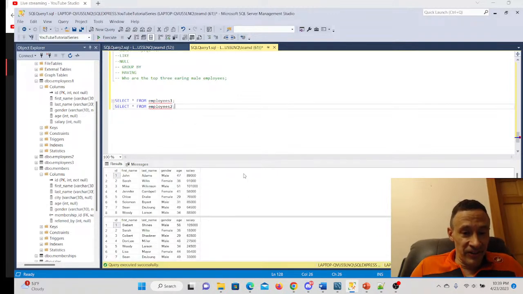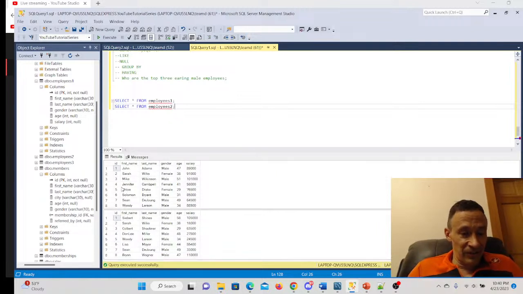What's kind of cool about this is we can see we've got both of our employees tables returned here, and each of them has different names. But there are some employees that are in both tables. So maybe this could be an example where someone's keeping track of whether or not someone works in 2 different departments. Whatever the case may be, this is just for demonstration purposes. But okay, I've got my first employees table and my second employees table.